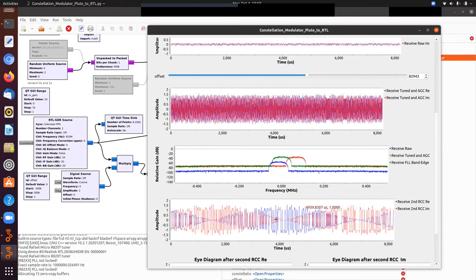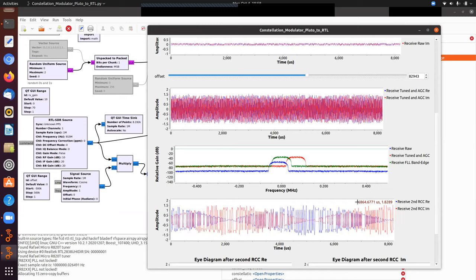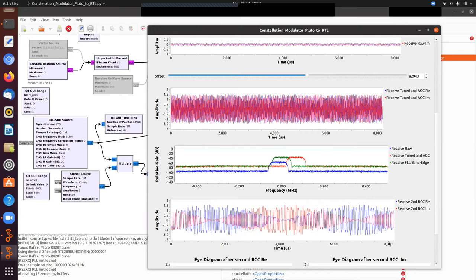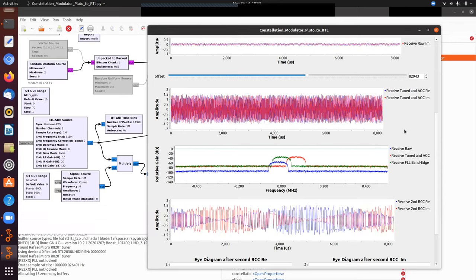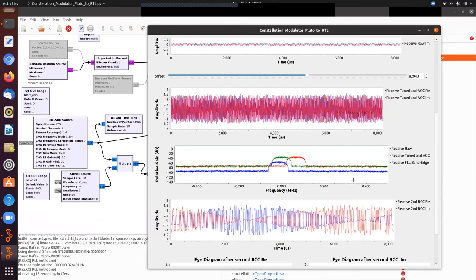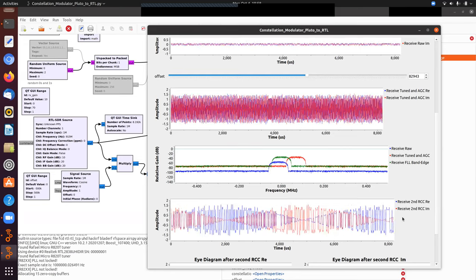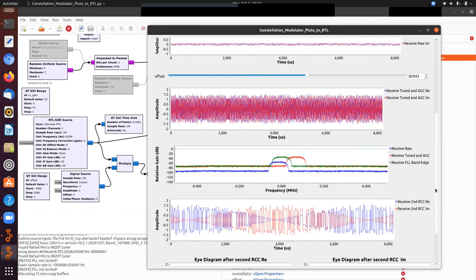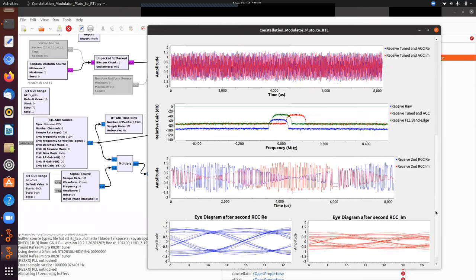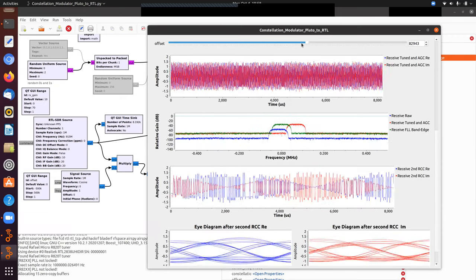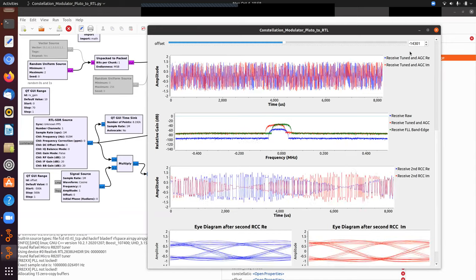And it'll always give you a signal where, yes, there is still some phase offset, which you can see here. You know, over the course of 8 milliseconds here, you go through maybe one period of cosine. So I'm still off by, you know, one cycle every 8 milliseconds. But that's much better than where we started with. And the eye diagrams here, which I'll talk about next, look pretty good no matter what offset I made. So this is a way to automatically correct for hardware offset.